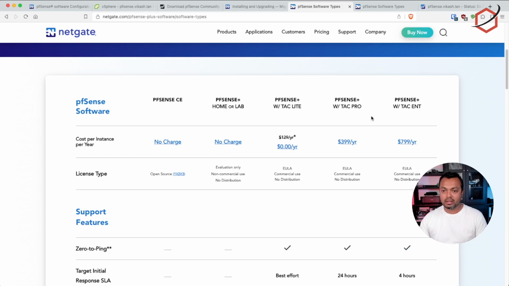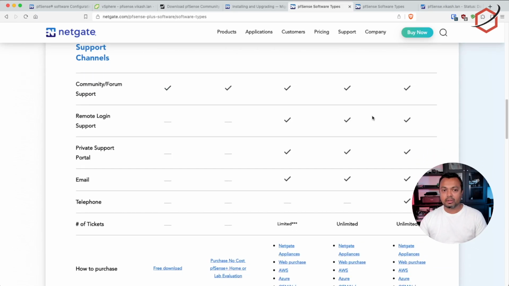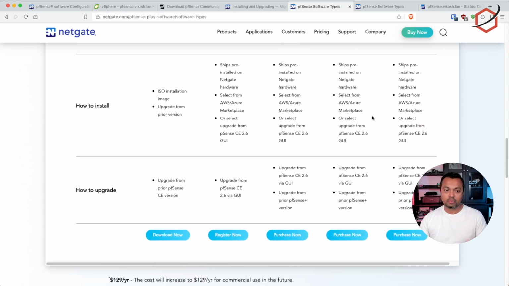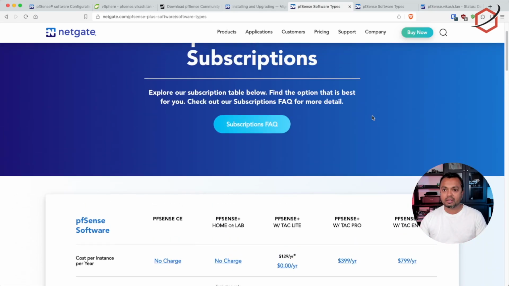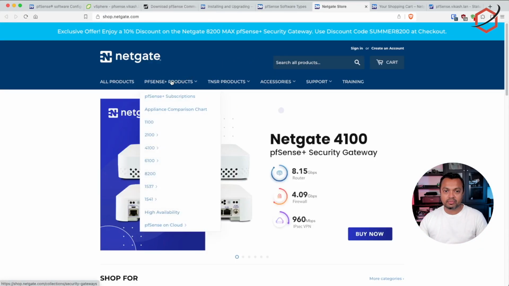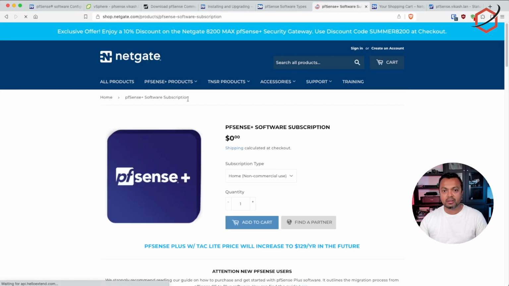Scroll down in this list to see what the different versions and options are between the several contracts. Let's click on Buy Now and choose pfSense Plus products and say we want a pfSense Plus subscription.